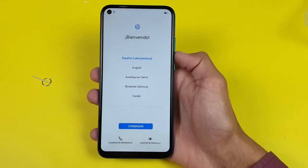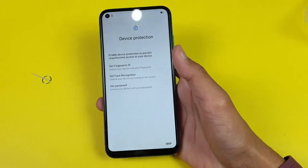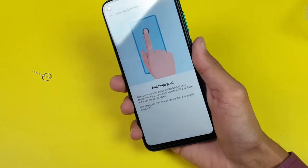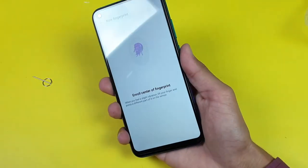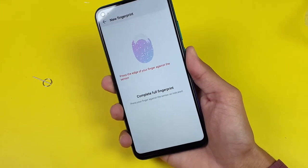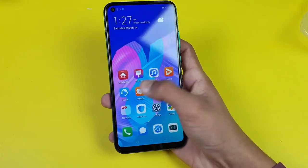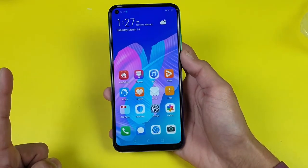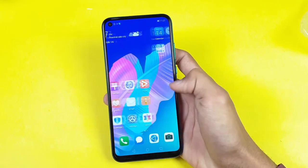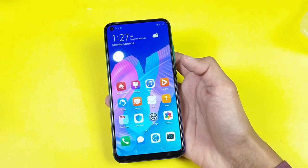Let's set up the phone — it comes with both a fingerprint scanner and Face ID. Setting up the fingerprint scanner with a random PIN, enrolling from the edges — done. Here is the first boot of the Huawei Y7P. One very interesting thing about this phone is that it does not come with Google Mobile Services, which is a drawback, but it has Huawei Mobile Services and no Google apps.